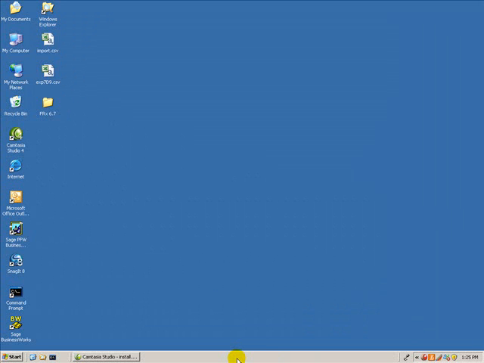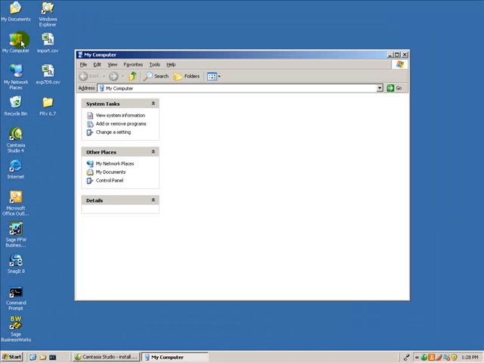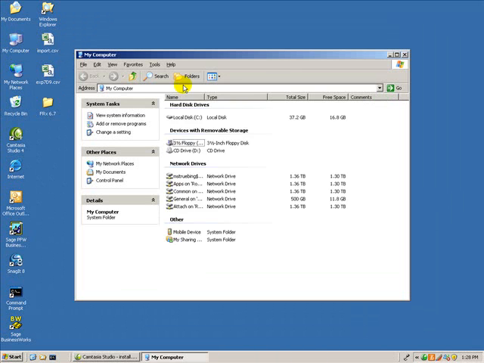When you are going to be using BusinessWorks across a network, you need to create a shared folder. This will be done at the server in a client-server environment or on the workstation acting as the server in a workgroup environment. To create a shared folder, you'll go into My Computer. I'm going to create my share on the C drive.